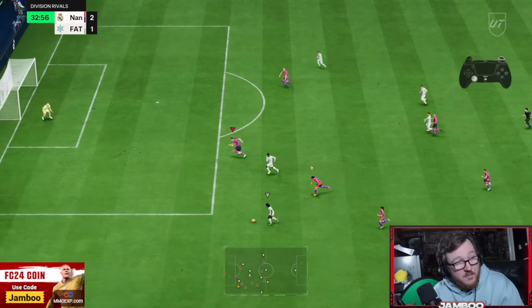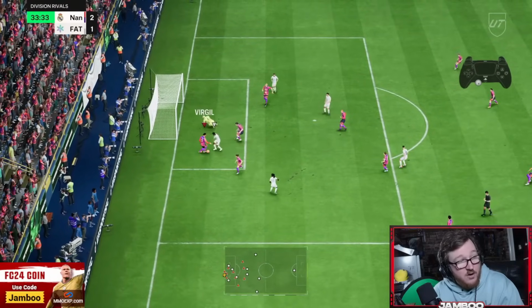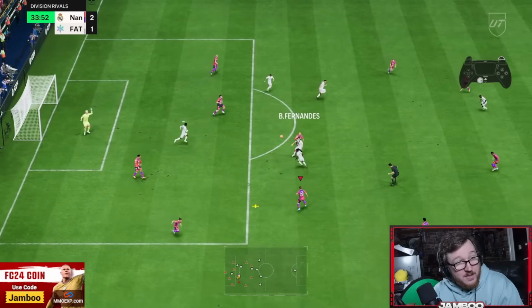Good play from the opponent. We've got to mark this inside ball to Eusebio. That is the danger right now. We are on it. We do mark it. We do a really good job there, actually.